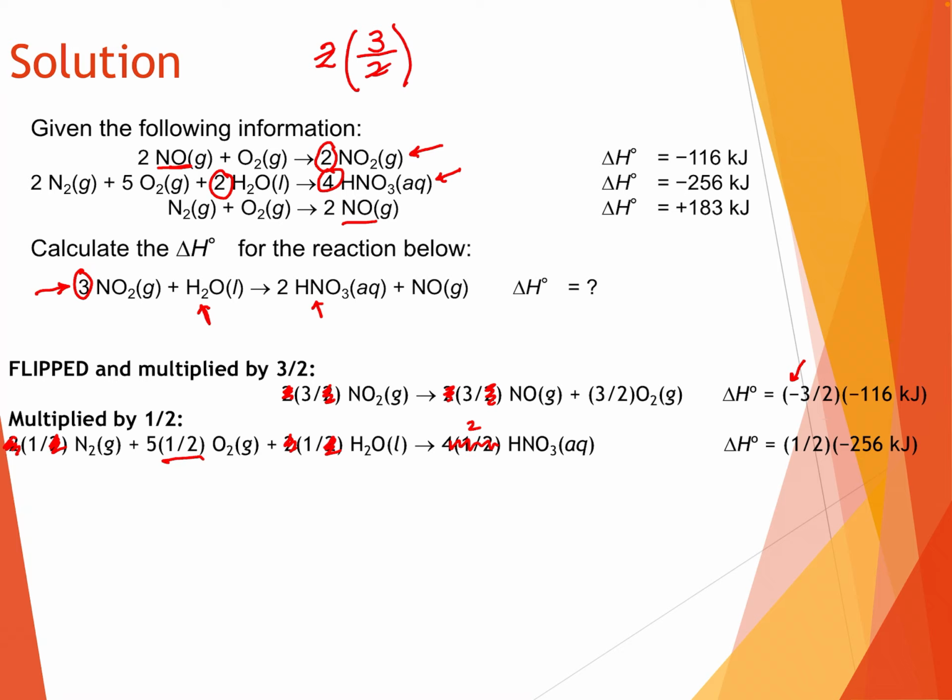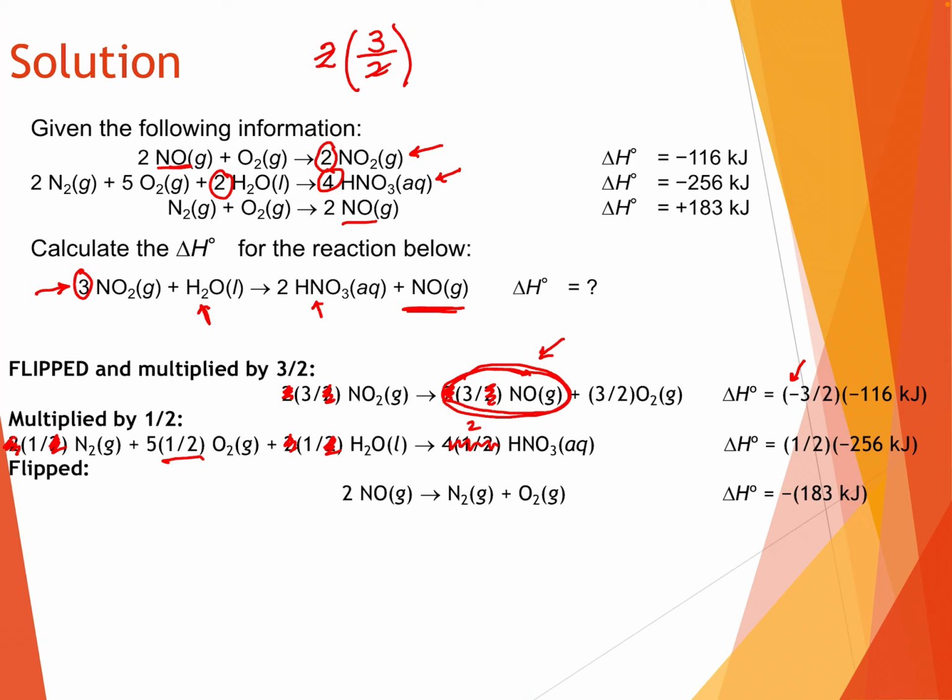Now we're going to look at the last one, and we're going to base this one on nitrogen monoxide. Do you see that we already have 3 nitrogen monoxides up here? Well, in our overall reaction, we only want to have 1 nitrogen monoxide on that side. So we're going to use this last reaction to get rid of the extra nitrogen monoxides. We have 3 nitrogen monoxides here, so if we have 2 on the reactant side, then 2 of them from this 3 will cancel out, and we'll only be left with 1 on the product side.